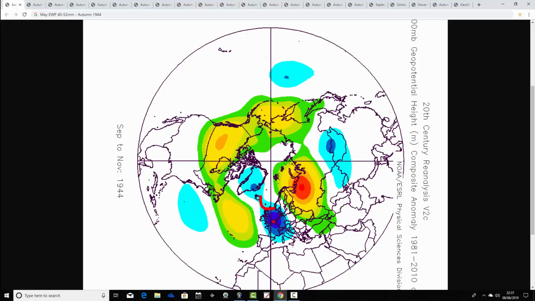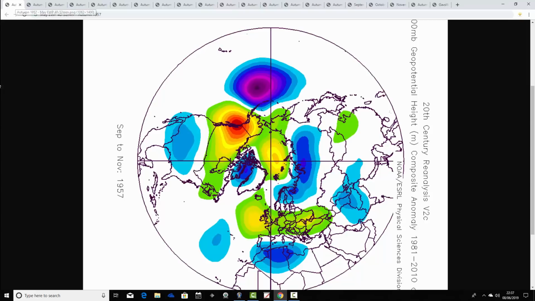This one also looks quite unsettled, but nowhere near as unsettled as the autumn of 1940 or 1928 were. This one, quite chilly though, probably aligning the jet stream northwest-southeast, so quite a cool and relatively unsettled autumn. 1944. 1957, much more anticyclonic, this one with above average heights centred not just over UK but across much of Central Europe as well. Below average heights up to the north.